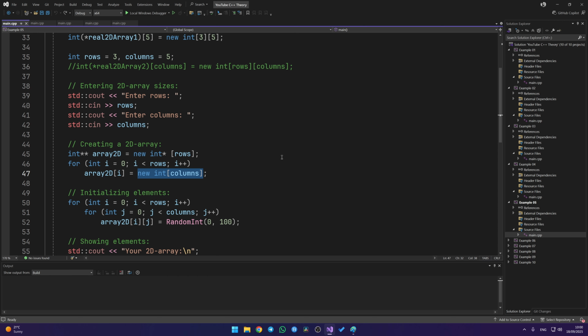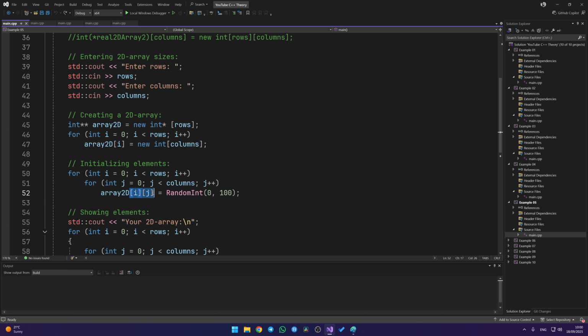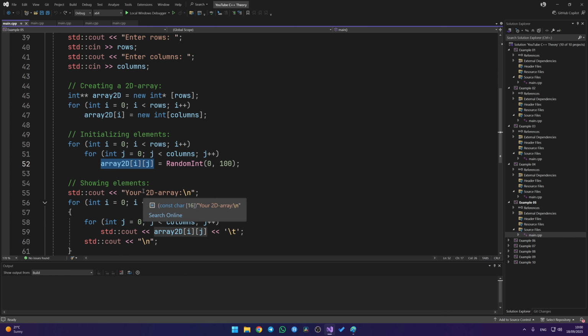So all of these sub-arrays are scattered around in memory, not stored side by side. That means technically this isn't a real 2D array. But the good news is we can still use this array of pointers exactly the same way we would a regular 2D array. From the outside, it works the same, and it's actually more flexible than a stack 2D array because you can use variables for its size.